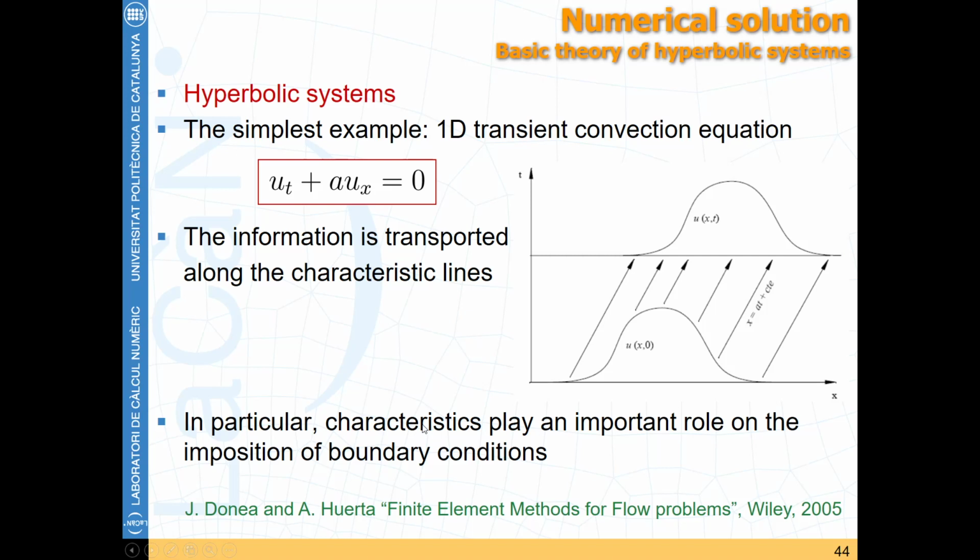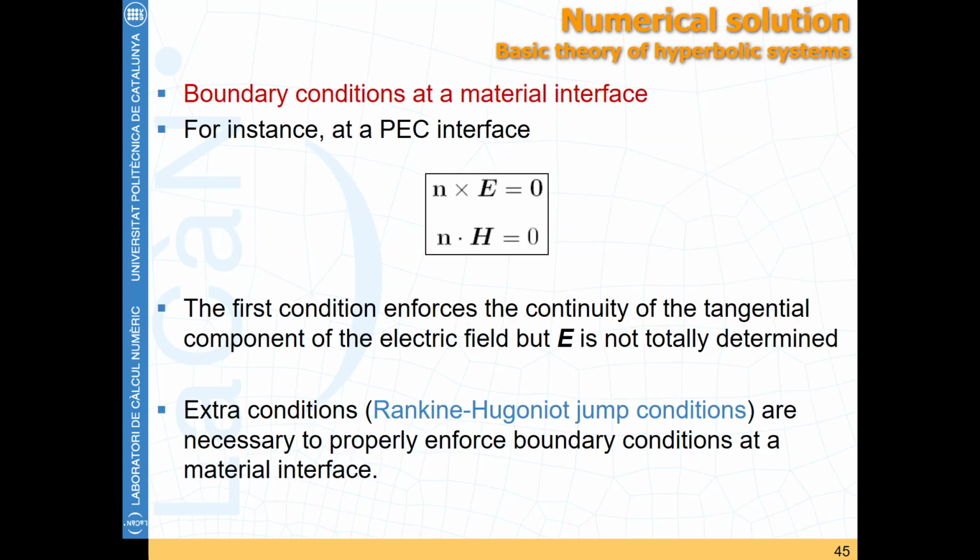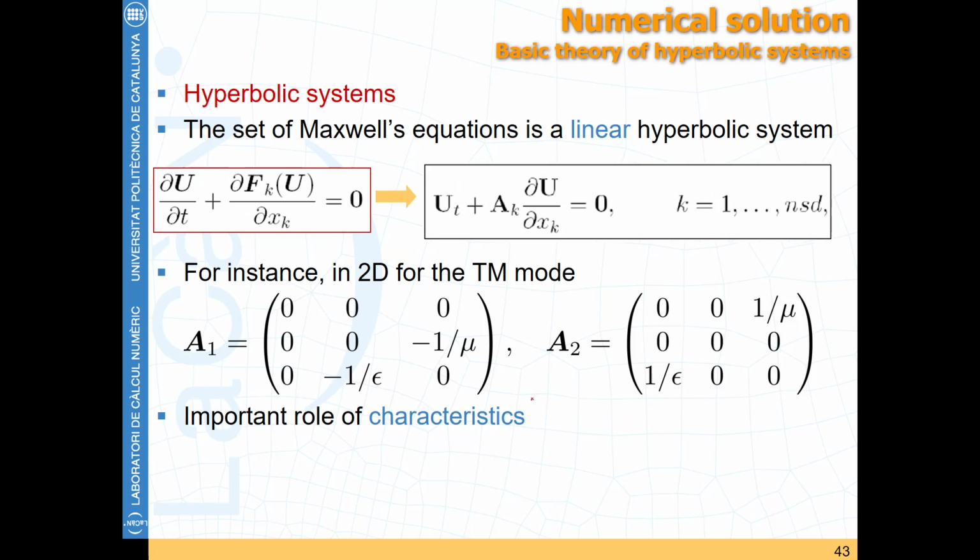And it's important to impose the characteristic equations. They have effects on which type of boundary conditions we can impose, because they tell us along which directions our variable is not going to change. So we need to take them into account. We don't give much data about this decomposition or the form of the characteristic lines for the electromagnetic problem, for instance, in 2D. What we know is that there will be 3 of them, because our matrices are 3 by 3 in 2D, so we have 3 characteristic lines.